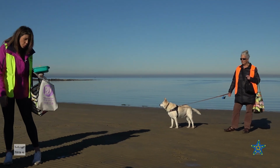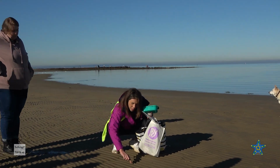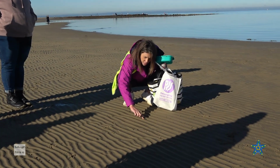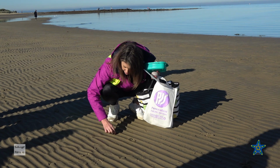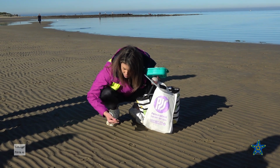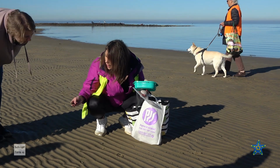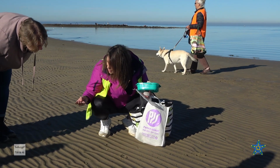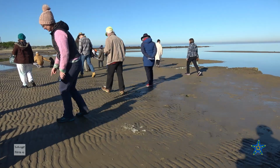So where you find these little tiny wiggly lines, that one's not joined, but normally at the end, oh, there you go, you can see. At the end of that wiggly line, you can't see it very well, but there's a little snail in there. But that was only a little tiny line, so it's only a little tiny snail. And then we can put him back.